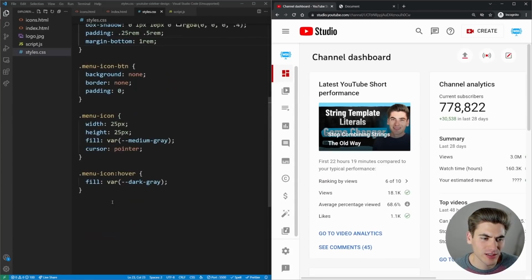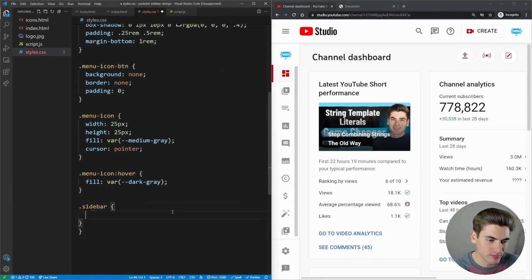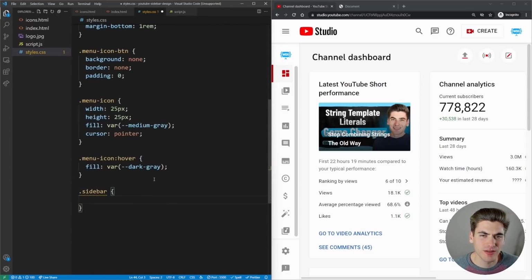So what we need to do is select our sidebar, which we gave the class of sidebar. There we go. Now we have our sidebar, and what I want to do is essentially give it some width value. So we're going to have an active sidebar and an inactive sidebar. We're going to give it a class like sidebar.open, for example. When it's open, it's going to have a large width, while when it's closed, it's going to have a small width that's going to just take up these icons essentially. So by default, when it's closed, let's say that our width is going to be 50 pixels maybe. We're just kind of messing around with that. We'll see if that's about what we want.